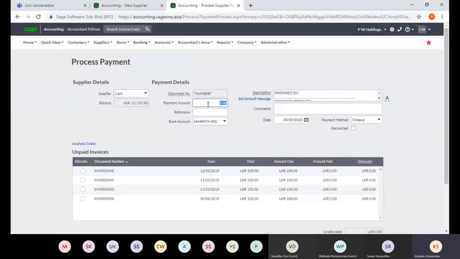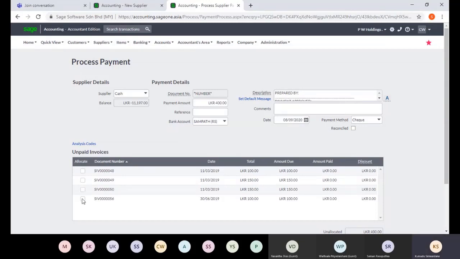One option is you can enter the payment amount. If you activate that payment for oldest invoices, the system will automatically allocate the payment to the oldest invoices, or else if you want, you can manually allocate that payment.